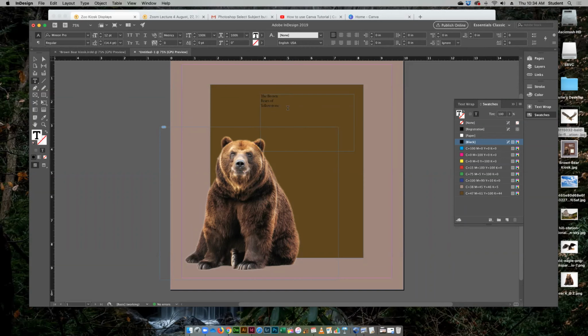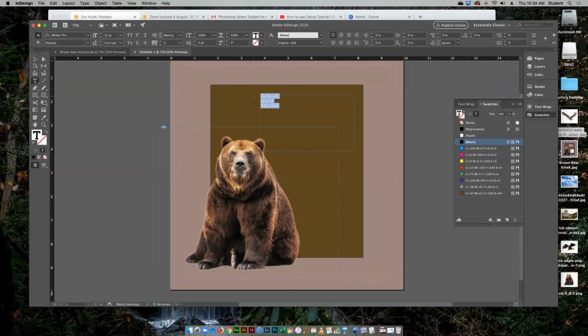I think we talked about installing fonts in InDesign in the last class, but I'm not going to be too concerned about you using the exact typeface. If you want to use that typeface, it's called Chunk 5, and you can download that from dafont.com.